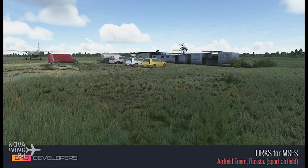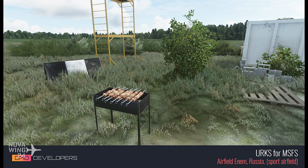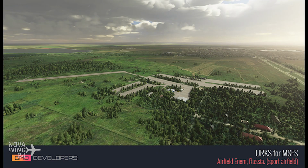This airport looks really, really basic. My concern is that there's very little in the way of up close shots. So I can't comment on the quality of the textures and modeling because I can't see it in the promo shots. I'm really going to have to leave this one open-ended. I'll let you guys know about it, but I can't really comment much further than that. $12 or your original equivalent, available now from Sim Market.